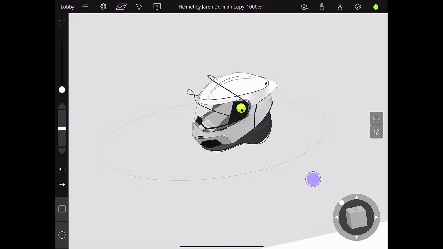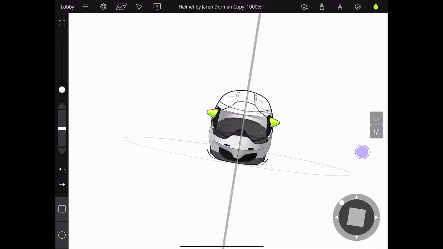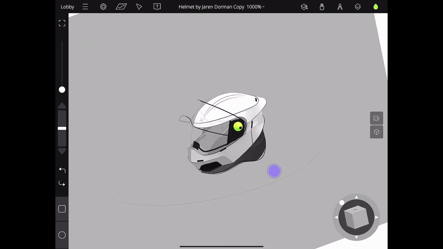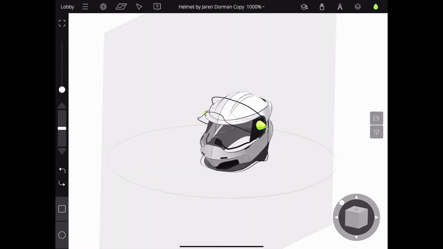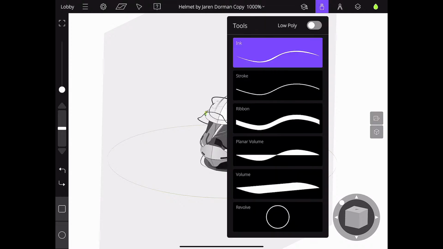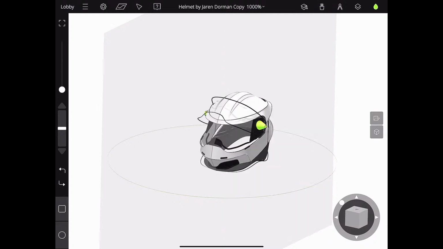The reason why it's called ribbon is because that's actually what the surfaces are made of. Right now, there is no sub-D surfacing in the Gravity Sketch iPad app. What we have for surfaces are ribbons, which is kind of a pseudo surface. It's technically a type of stroke, but it's sort of also a surface as well. But it's a great way to fake surfaces in the app. Sub-D is something that we will have in the update later this year.